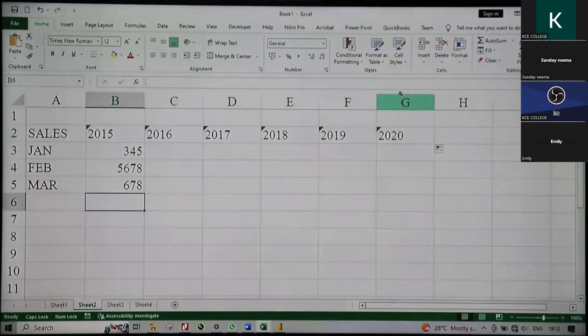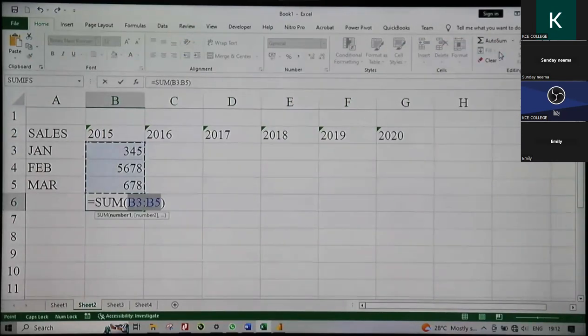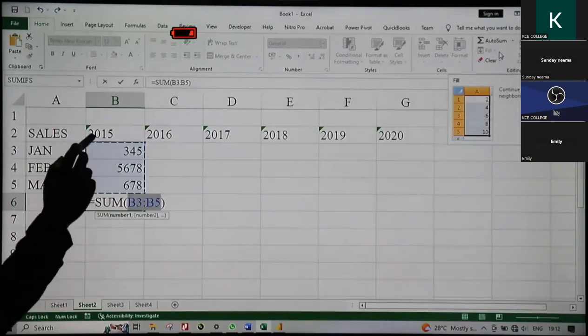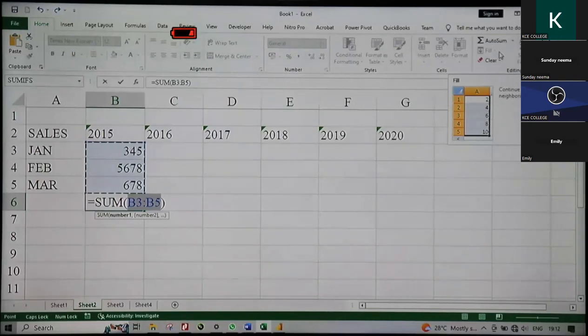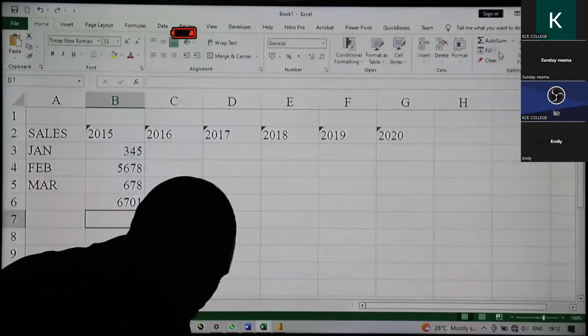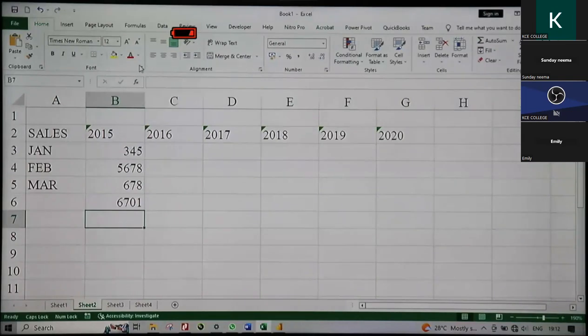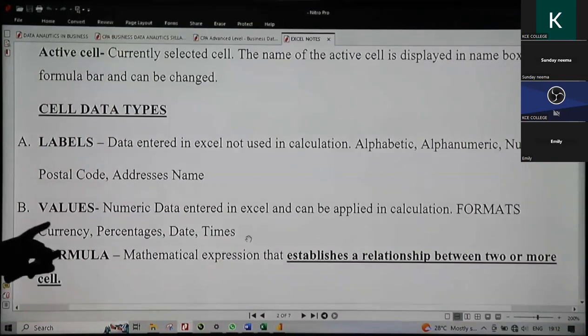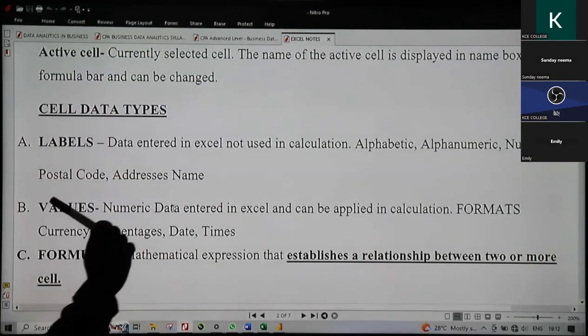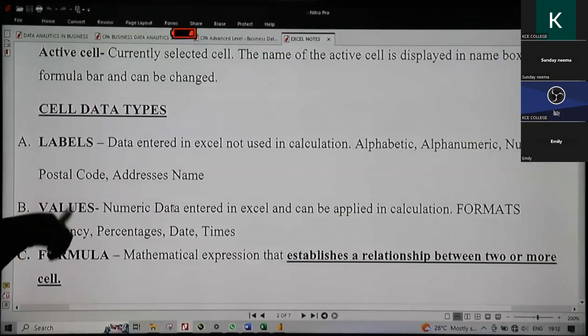So when you now use the auto sum, Excel will not take that number in its summation, because it understands that this is supposed to represent labels. So you can convert numbers to labels by just doing that simple process. That is something else you need to understand about labels: when you are given these numbers, you need to convert them to labels.